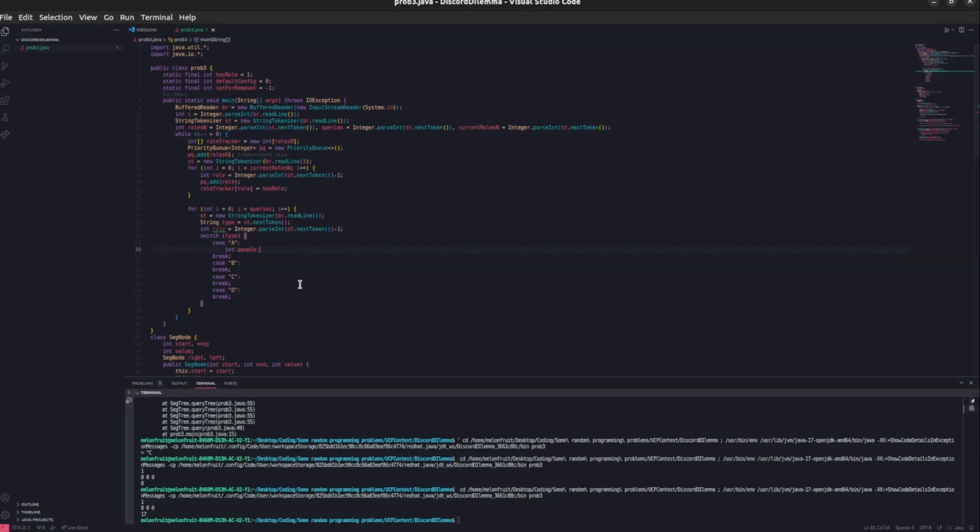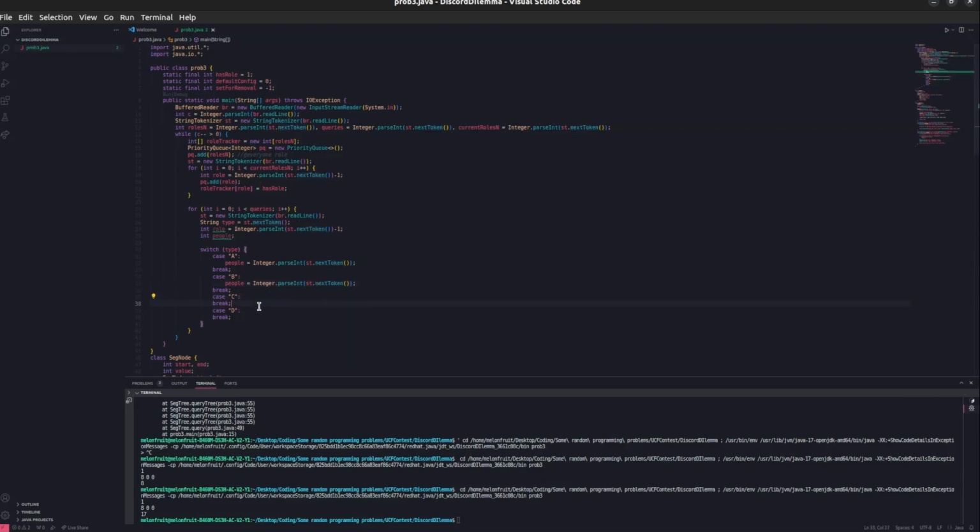So people equals integer dot parse int, st that next token. We can make people up here, or we could assign it here. In the case of either of these queries, we have to get the amount of people that are getting online or offline.